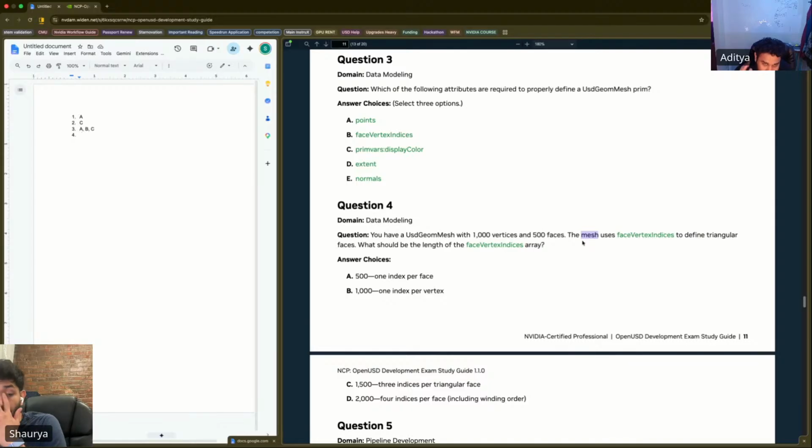It's like a net, so it's gonna share the indices, right? If it's a mesh, it will always be connected to each other. That's why it's gonna share the indices, because it's connected. So if they share the indices, and it's only asking for face vertex indices, and we have 1,000 vertices and 500 faces.